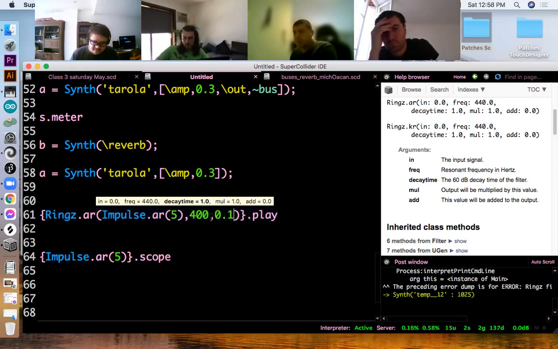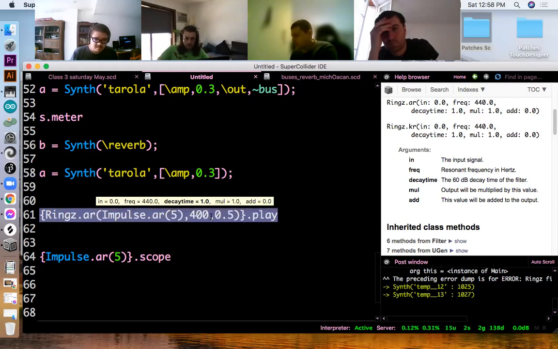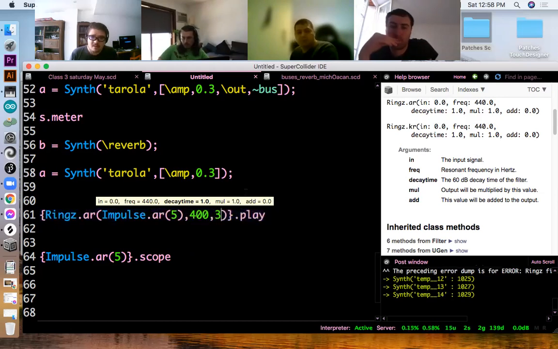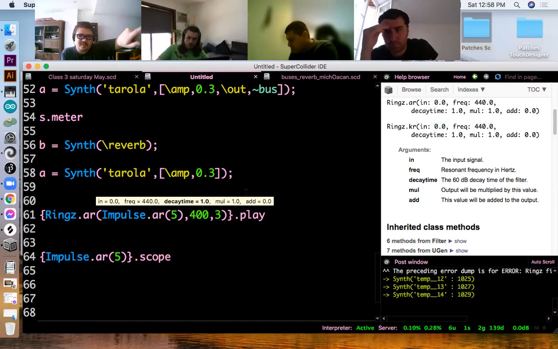You can see it's pretty different, right? If I change this, and I can go over the top and put 3 seconds. This will be kind of annoying, but let's hear it. So now the reason it's annoying is that each impulse is resonating over 3 seconds. So they are overlapping and they are summing up amplitude basically.